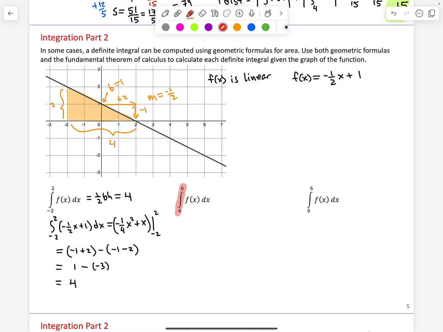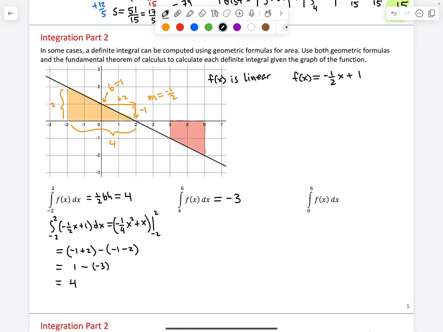Now in this next interval, from 4 to 6, that's this portion of the function, it is below the x-axis, so I expect my answer to be a negative number, the magnitude of which would equal this area exactly. We can split this into 2 regions, split it there. I see a rectangle and a triangle. The rectangle is 2 by 1. The triangle is also 2 by 1, but cut that in half. So the rectangle is area 2, and the triangle is area 1. So I expect an area of 3, but negative because we're below the x-axis.